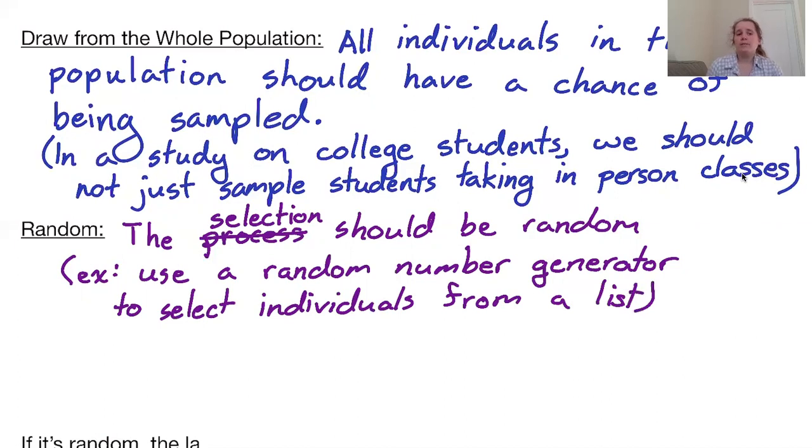So the reason behind doing random selection instead of the researcher picking is that we remove the bias of the researcher. Letting randomness do the work removes all possible human bias.